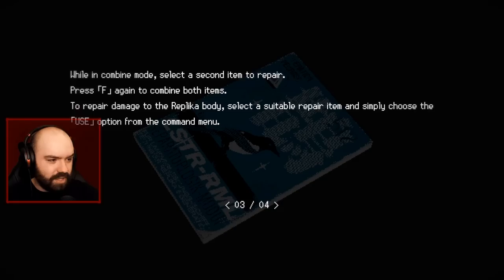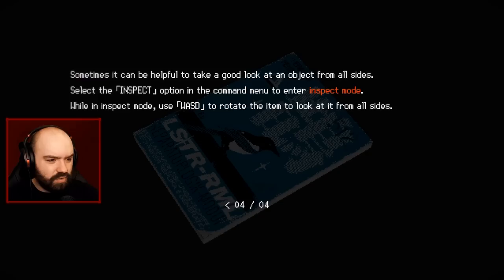Select the Combine option to enter Combine mode. While in Combine mode, select a second item to repair. Press F again to combine both items. To repair damage to the replica body, select a suitable repair item and simply choose the Use option from the command menu. Sometimes it can be helpful to take a good look at an object from all sides. Select the Inspect option in the command menu to enter Inspect mode. While in Inspect mode, use WASD to rotate the item to look at it from all sides.